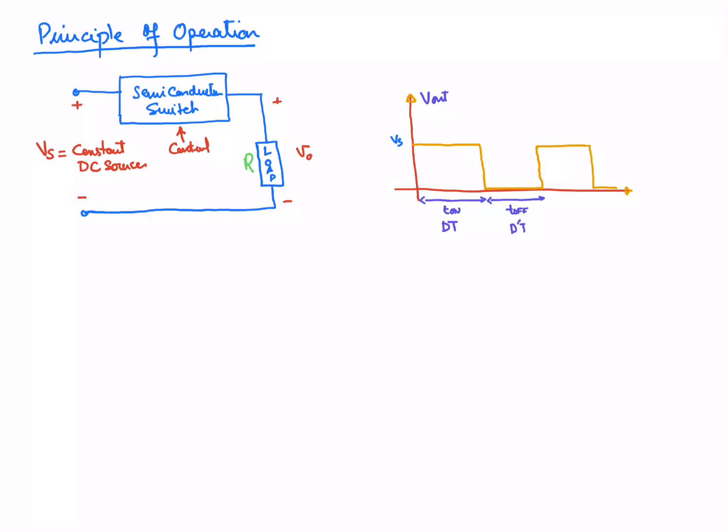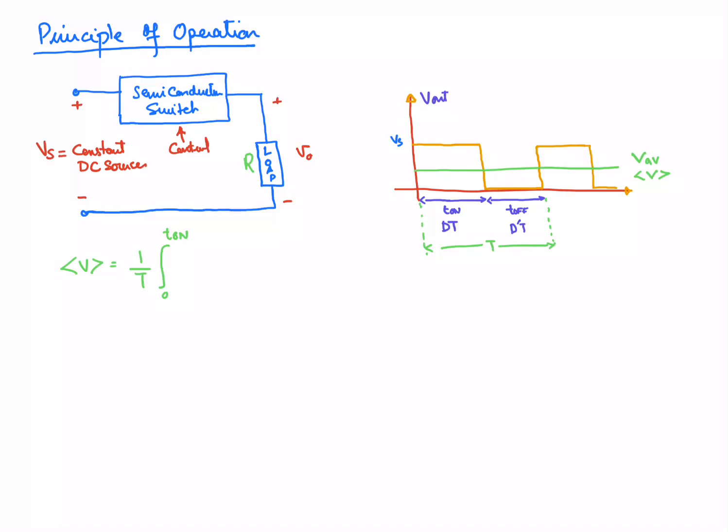So, how do you calculate the average DC output? We are going to represent it with VAV, or sometimes we also represent this average voltage with two brackets. So, the average voltage now will be equal to 1 by the time period, integration from 0 to T on, because up to this interval you can see you have the output voltage and then you have the 0, right? The total time period is T. If I mark the total time period, from this point till this point, out of that we have two parts, T on and T off.